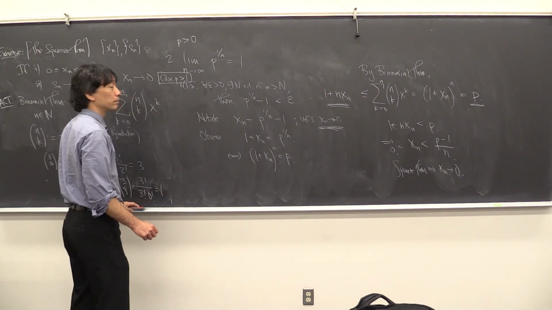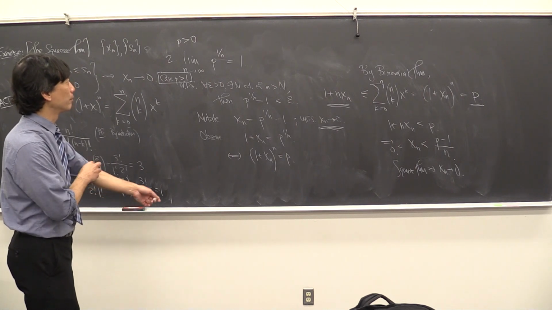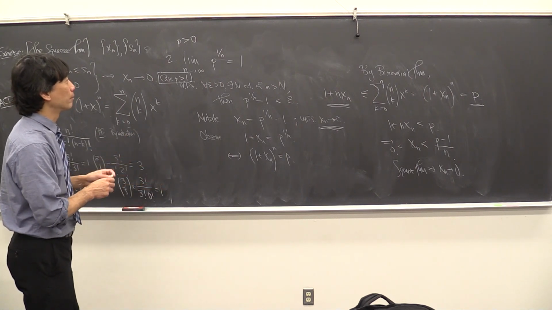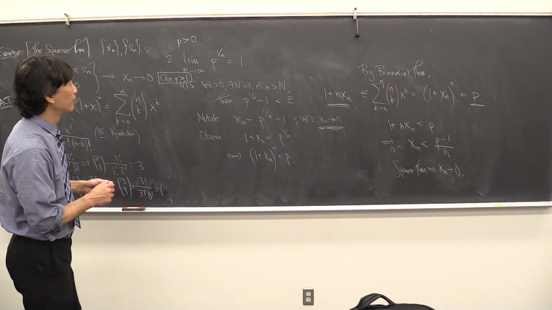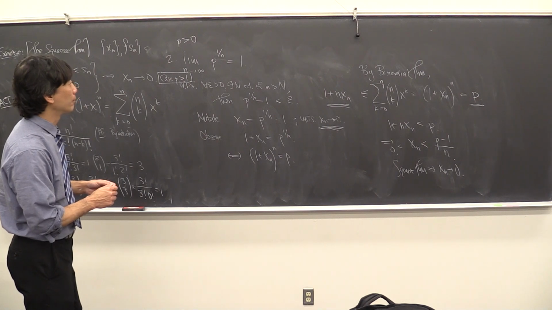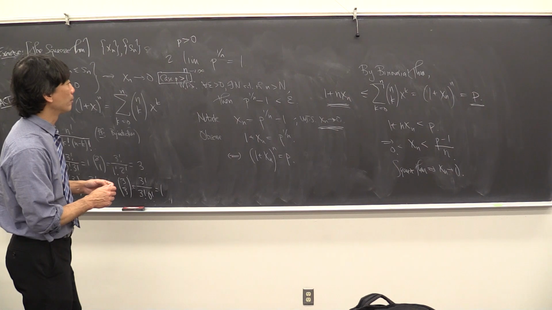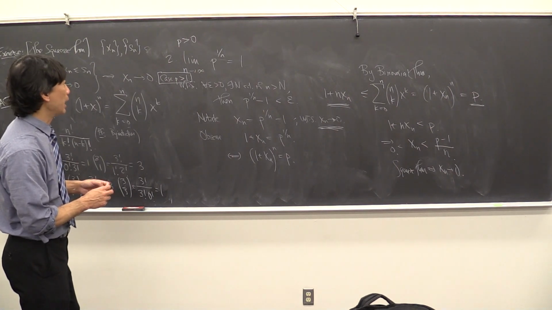So from what I'm seeing right now, first you are trying to prove that there exists a natural number n such that for any epsilon, p to the 1 over n minus 1 is less than epsilon. And you are saying that this problem is equivalent to the problem of trying to prove x of n approaching 0, as you have proved here.